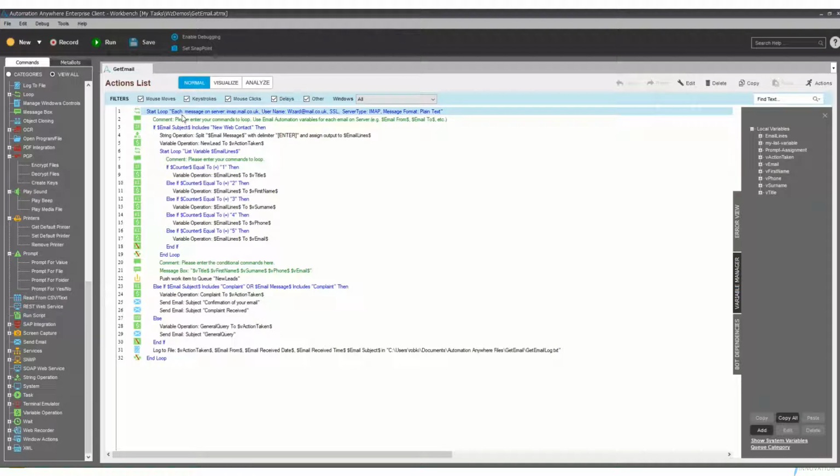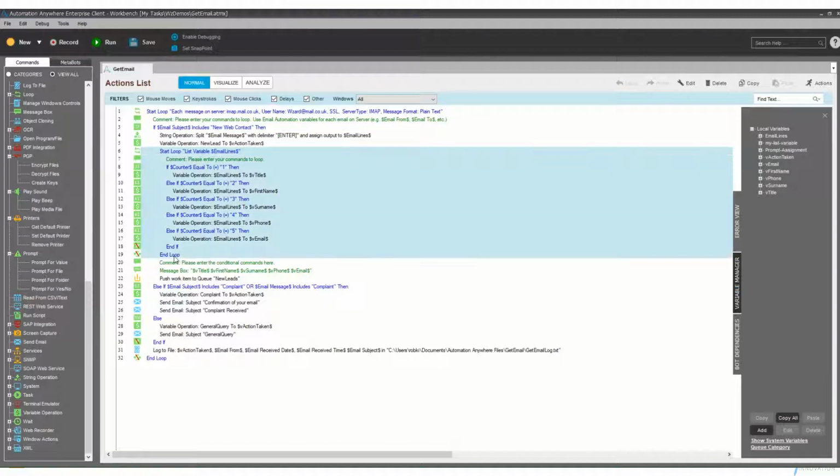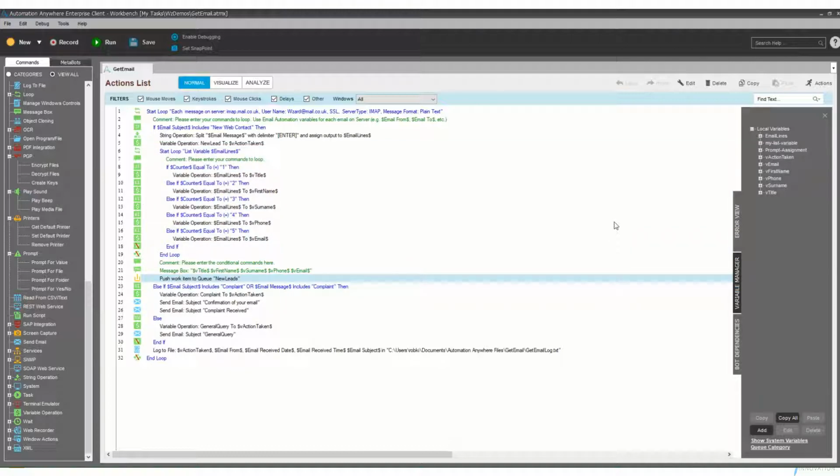And what we see is the very first thing is it's looping through, finding all the messages in the inbox for us to process. And then it's going to test to see if it can understand what that message is. And the first test it's looking for is that new web contact. It knows the web contact, if it finds that, is a piece of structured information. So we're going through and extracting that data out in this loop here. Once we've completed and extracted the data from the email message, we've got this push work item to work queue, which is pushing out all of the data to a separate bot for us to be able to process that information and push it into the appropriate systems.